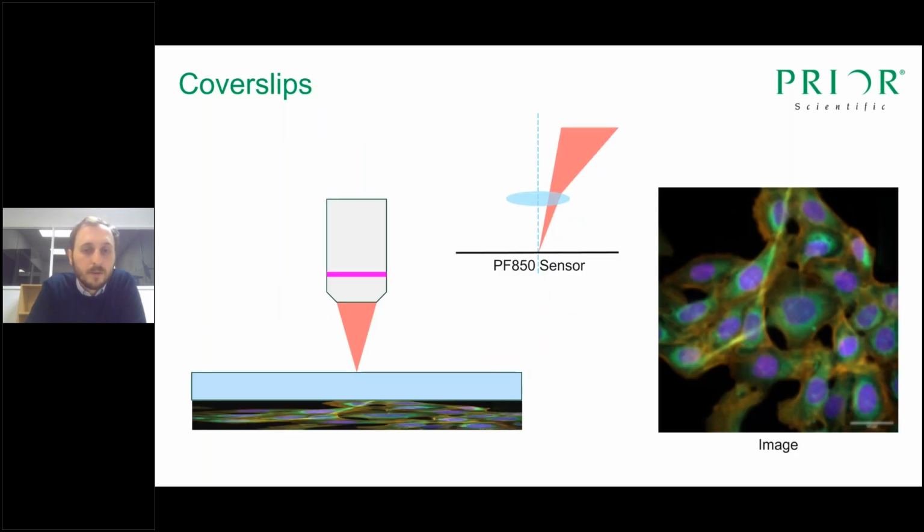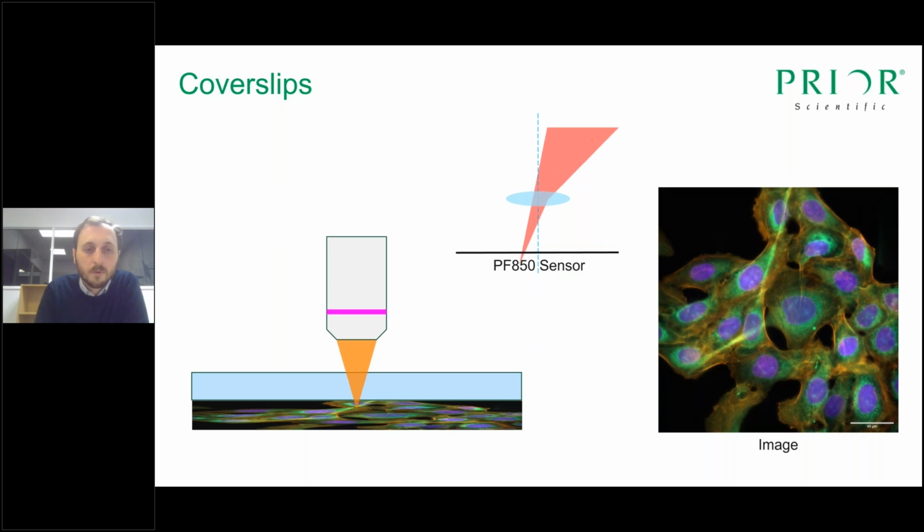This has an additional benefit in life science imaging, where we can adjust for the difference in position of the reflective plane in a life science sample, the cover slip, and the sample itself, your cells, which are non-reflective. So if we consider the red signal to be the signal from the Pure Focus and the yellow signal to be the signal that you're using to image the sample, you want them to be almost focused at different planes because they're going to be used by different sensors to do different things.